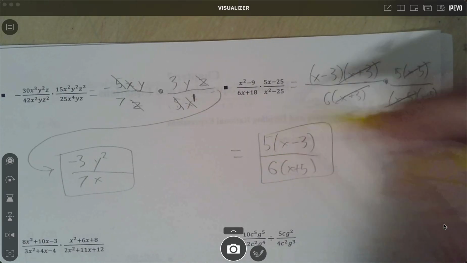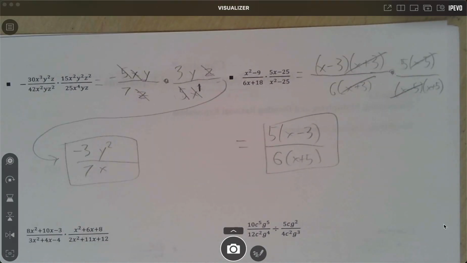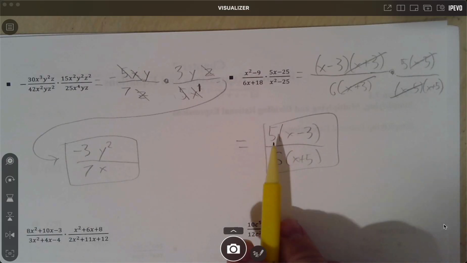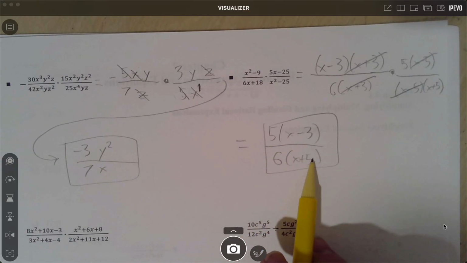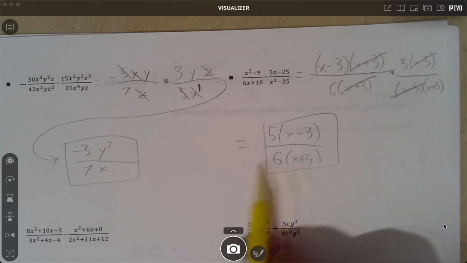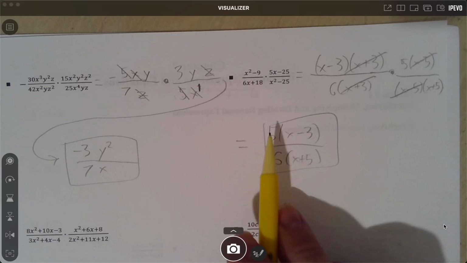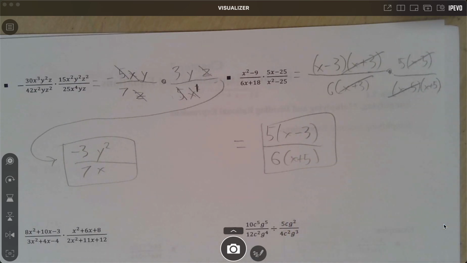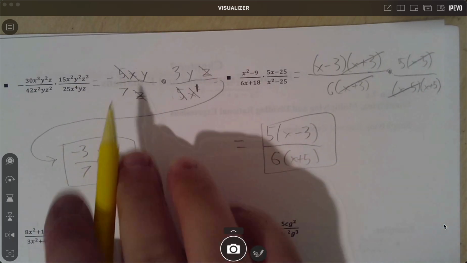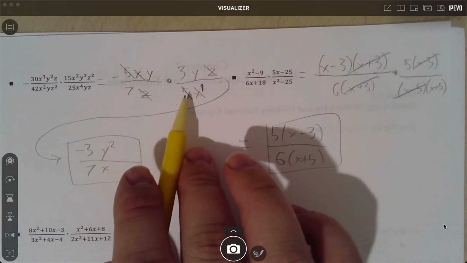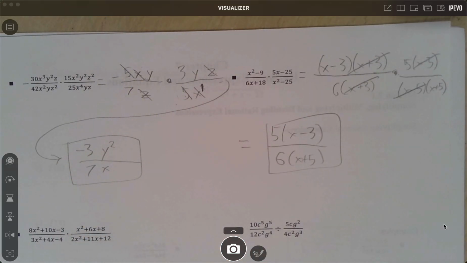And we're done. There's no more like terms there. Again, I just gotta say, it's tempting to see the 5 and 5. Do they cancel? No, they don't, because this 5 is multiplying, but this 5 is adding within parentheses. That 5 is not multiplying to everything else. It's multiplying to 6 at some point, but it's not multiplying to the x. So since it's not multiplying entirely, 5s don't go. It has to be an exact match, factored out top and bottom to cancel. Or it's got to be a common factor because there's only one term and they're just coefficients.